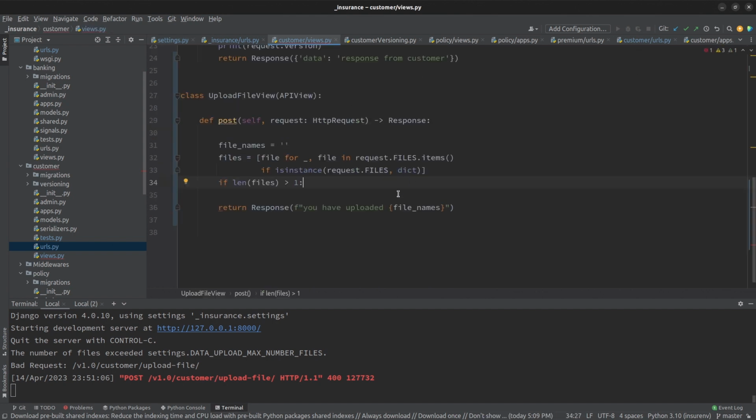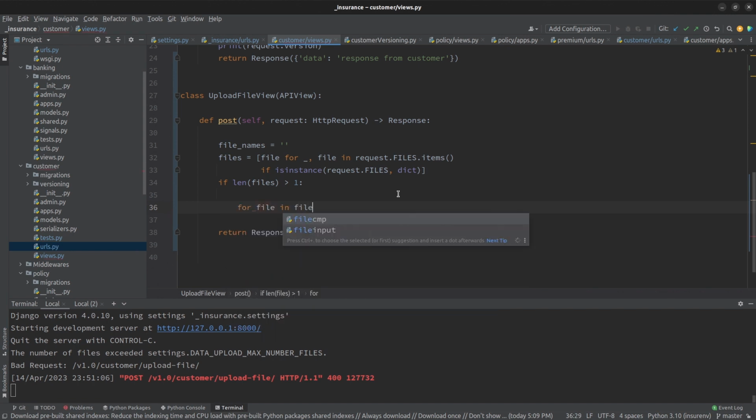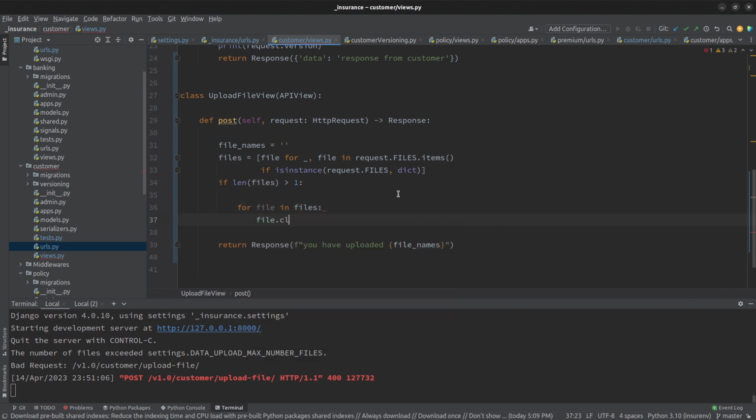Okay. So we say something like, if the length of the file upload is greater than 1, we loop for file in files, we close the file, and after the loop we return something like, the number of files uploaded is greater than 1.